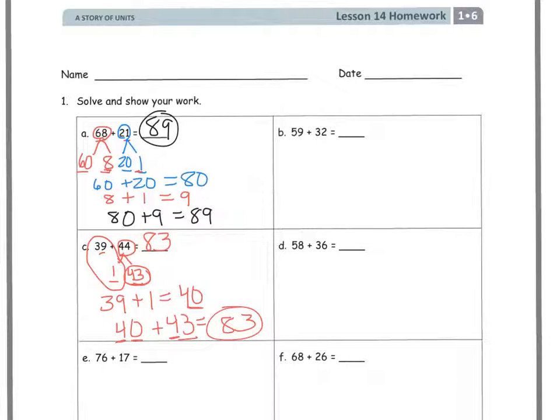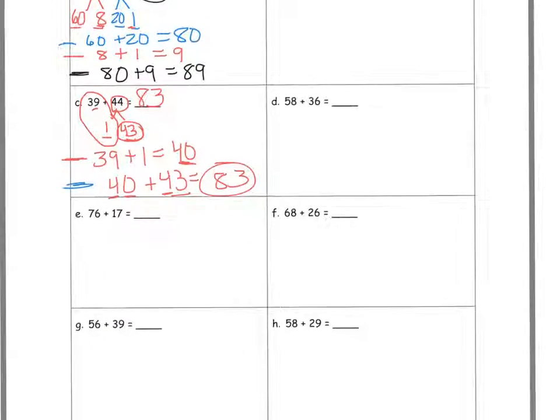So I've shown 2 different ways, and I would stick to the one that you know best, either adding tens, adding ones. This is adding tens, adding ones, adding them together, or making a 10, which is what we did, 39 plus 1 to get to 40, to get to the next 10, and then add in the rest. And your choice to do that, and I'm going to jump back and forth based on what the problem shows.